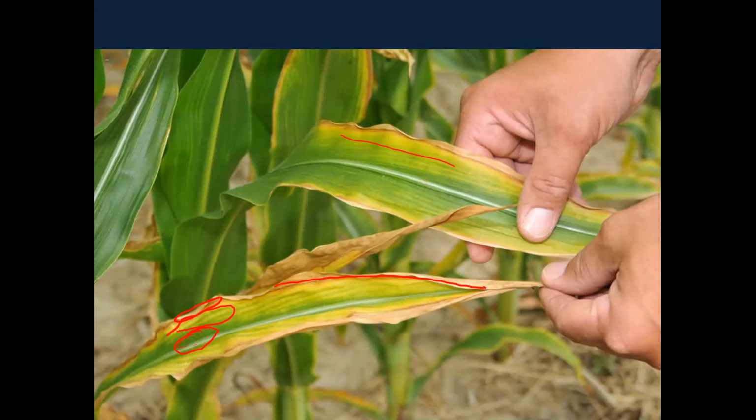Remember, the potassium is activating enzymes, and so the leaf can't function right without the activated enzymes. Frequently, these are the lower leaves that are yellowing and shriveling along the edges, because the potassium gets moved up to the top of the plant where the new leaves are growing. So a lot of times the deficiency with potassium is in the lower leaves versus the higher leaves in the nitrogen, the newer leaves, the new growth.